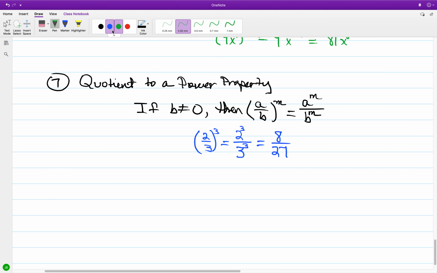And let's say that if we have x squared y over z cubed, we have raised to the 4th power. Okay, so you have x squared to the 4th, you have x to the 2 times 4. Y is going to be to the 4th. For z cubed to the 4th, that's going to be z to the 3 times 4.